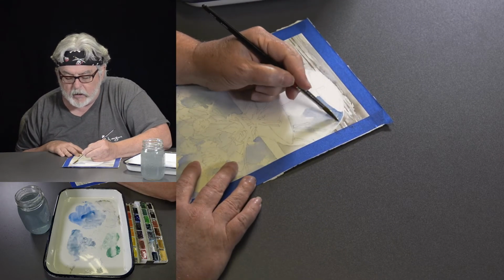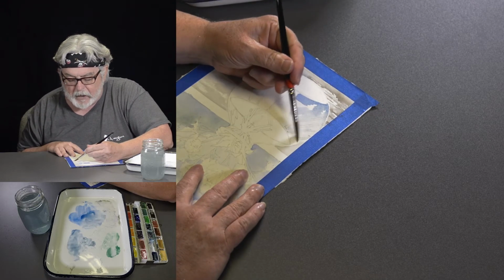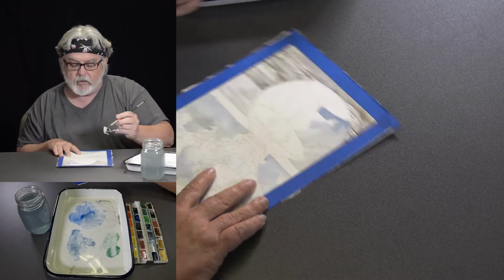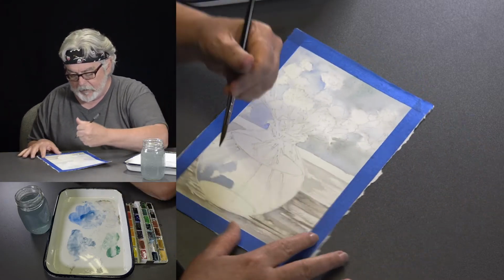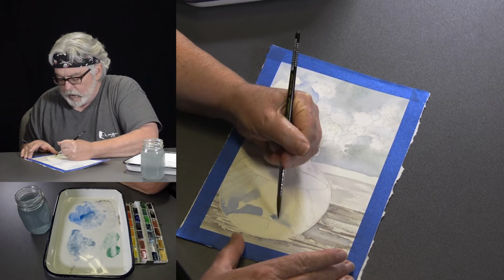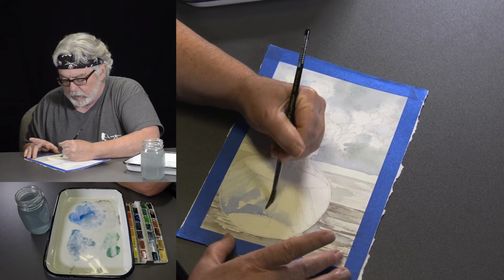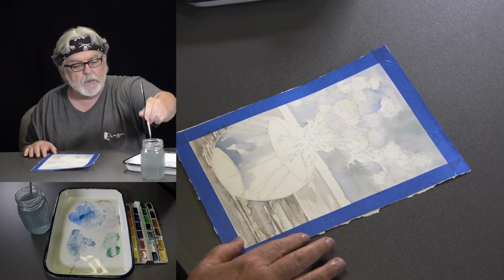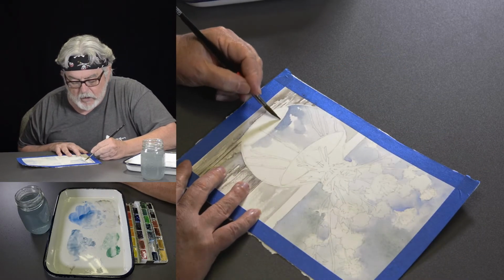So as you can see, I am going over the stems at the bottom of the vase. Reason being is I can certainly get the green over top of that, no problem. You can see that I've left a little bit of value, or a little bit of white at the bottom there. That's going to be basically the base of the vase. That rhymed. The vase base.